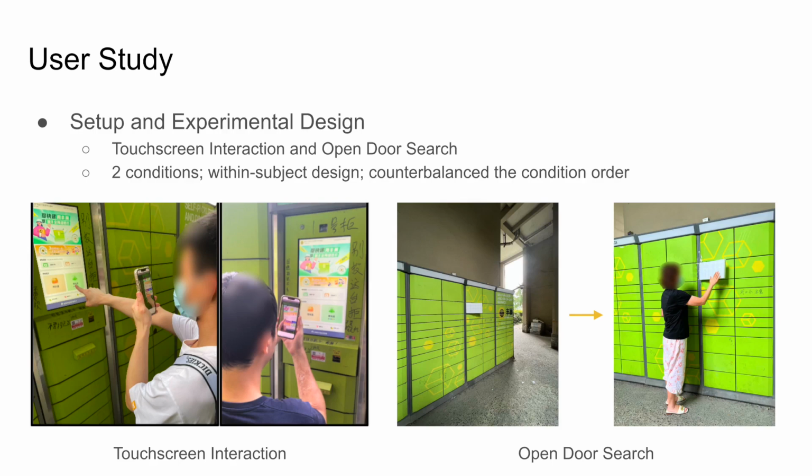The study design ensured randomness and fairness by varying touchscreen installation heights and UI designs and keeping consistent distance for trial pairs. We utilized a pair testing approach with 2 conditions. First one is baseline, the other one is experimental, meaning completing the task with FetchAid. We applied a within-subjects design, counterbalancing the order of conditions, and had the participants start without FetchAid. Each task required participants to complete 4 trials, each trial with a 60-second time limit, which corresponds with the real-world timeout mechanism of parcel lockers.